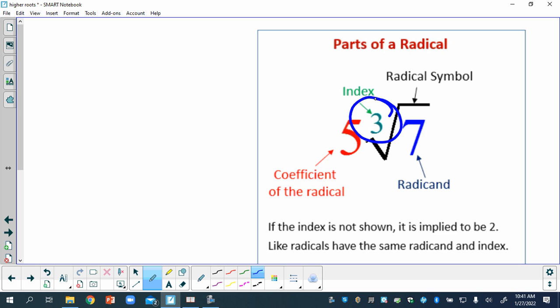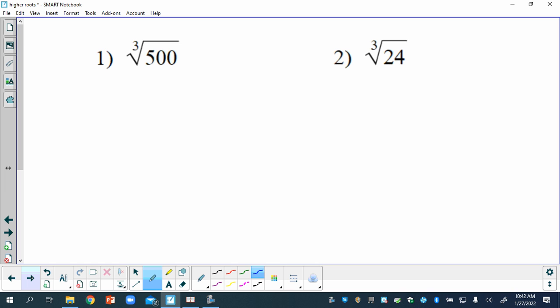So your pre-calc teacher may say, you know, if there's no index, it's a 2, and then we start putting new indexes on. If you leave them off, it makes the problem wrong if it's a more secured prison, right? So that's why I don't really care about the word radicand. I don't really mind radical symbol, but the thing that we need is that the index will be changing. So here we go. Let's try the first one.